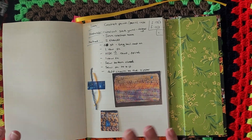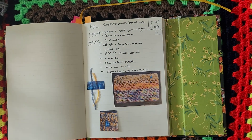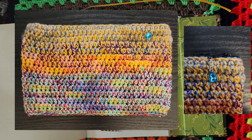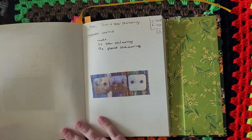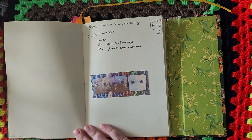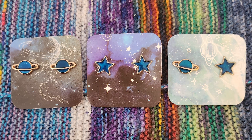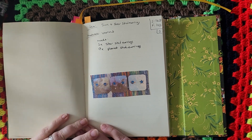Then I made another pencil case pouch — I've called it a different thing every time I've mentioned it but it's the same thing. This time I made a note of exactly what I did so I can replicate it later, and I'll transfer this into my Excel spreadsheet with all my patterns, because once this notebook is put away I won't be able to refer back to it. I also made some stud earrings, which always makes me a bit annoyed that I stretched my ears so much when I was younger. I like how my stretched ears look and don't entirely regret it, but I do regret not being able to wear stud earrings anymore because they're really cute — they would just fall out.